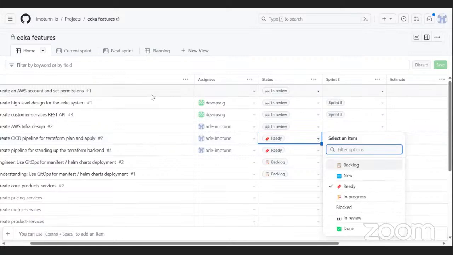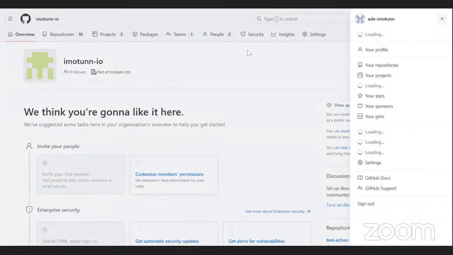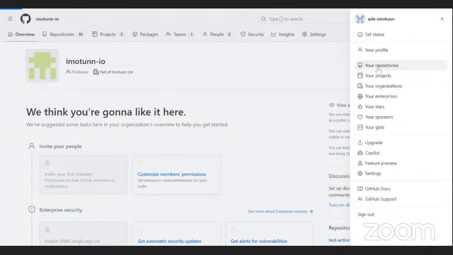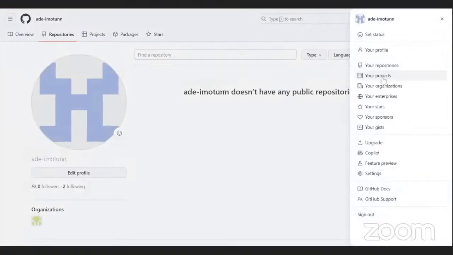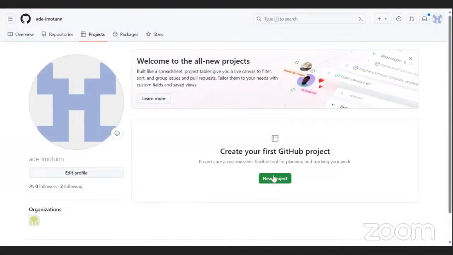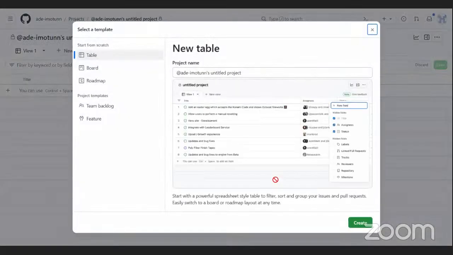So going out from the organization, let me just come out from the organization, and then I want to create a new project, so we can start from scratch to see how you can create a project board, and then create custom columns on your project board that are personalized for whatever task it is that you want to do. So with this, you'll be able to have an overview of whatever is working on the project flow, and you'll be able to monitor each development process and know how it is going.